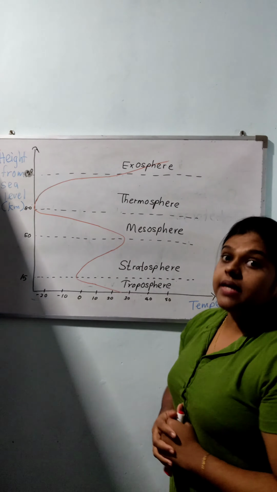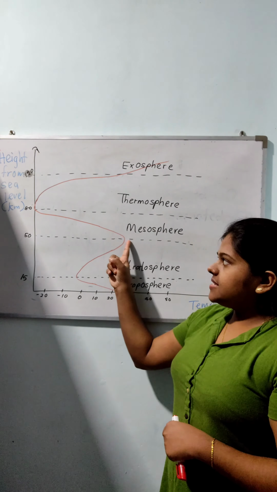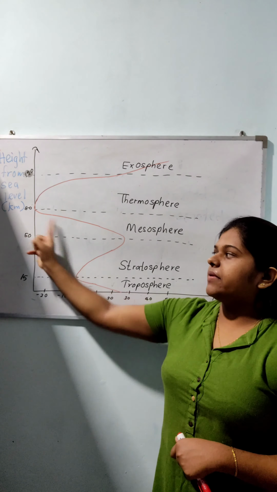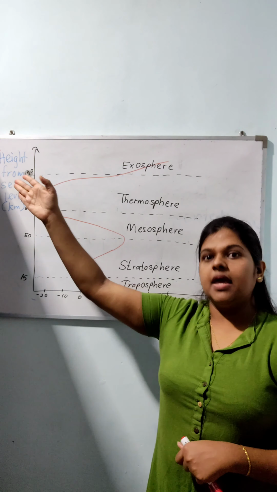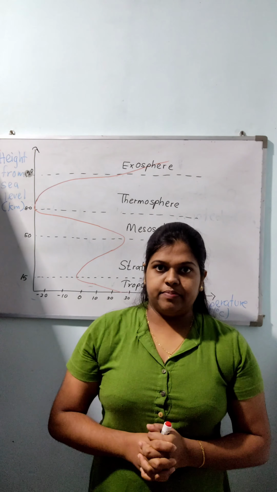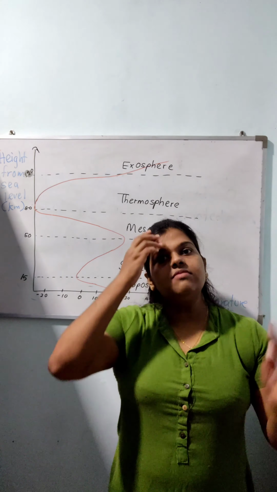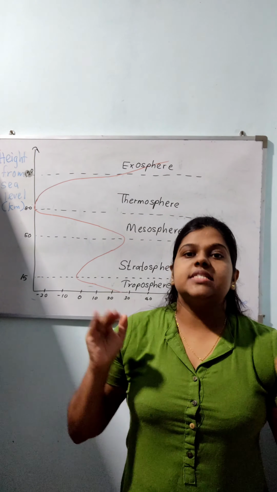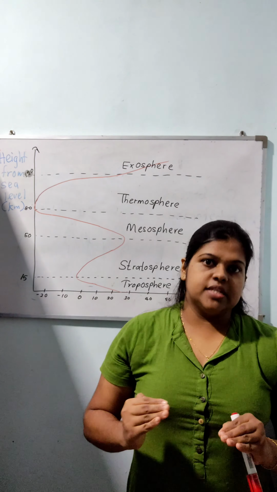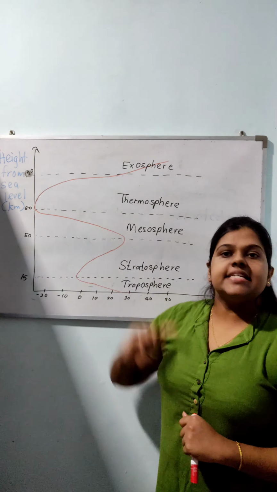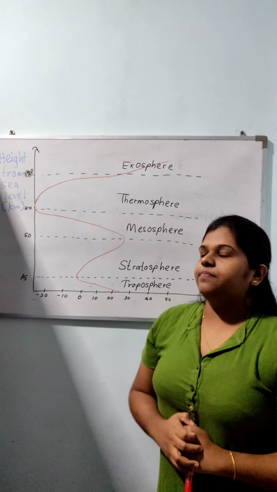The next layer is the mesosphere. You can see its temperature is going to these minus values. When going upwards, its temperature is about minus 20, 30. This is known as the coldest layer of the atmosphere. In this layer, all the water vapor has frozen into ice clouds. So its temperature is very, very low. Its height is from 50 to 80 kilometers from the sea level.